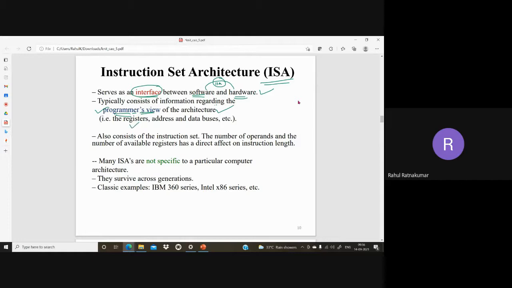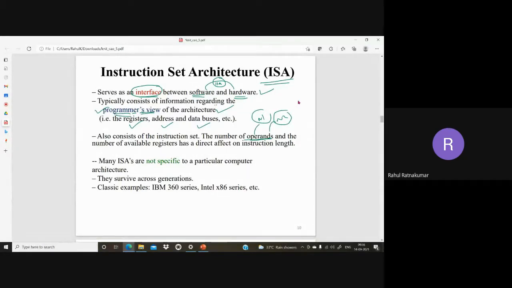So we'll be using registers, address bus, data buses. Okay, so what is the number of operands? Operand means the data on which I am working, maybe N1, N2, data stored in these registers are called operands. Right, input operands, output operands. So the operand refers to the data on which I am working.